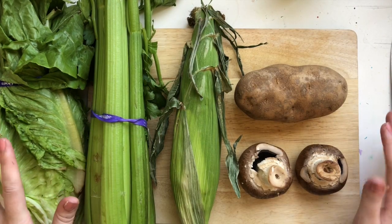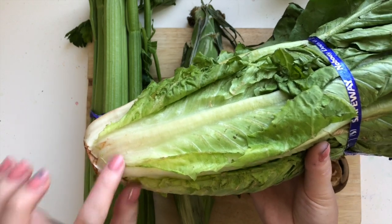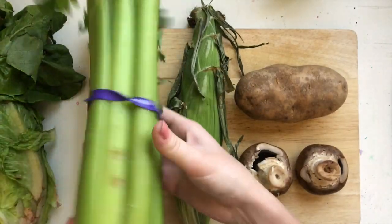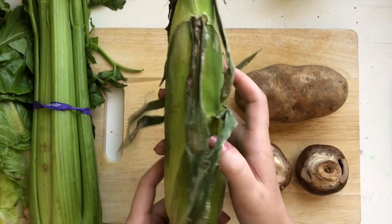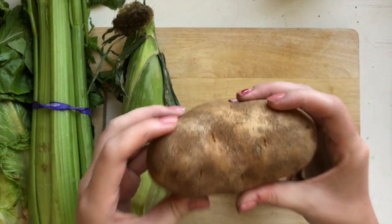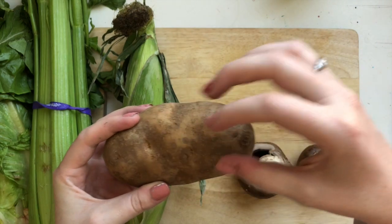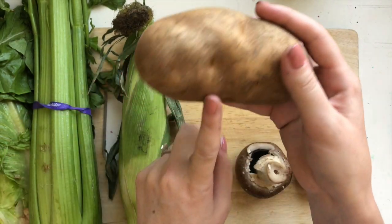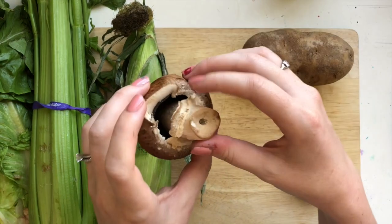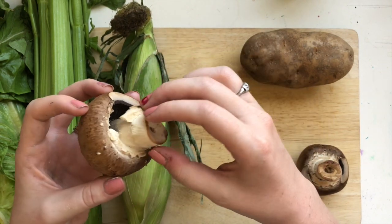So I have a few vegetables here. I have some romaine lettuce — this is gonna try to be a type of flower shape, we'll see how it goes. I'm gonna cut off the stem, or the butt of it. Same with the celery here. The corn I'm just gonna husk and leave it be — this is raw. Same with the potato. You've probably heard of potato stamps before — they're pretty common. You can cut them in halves and use cookie cutters to create shapes, but I'm just gonna cut it into four pieces for a half circle shape. And then my mushrooms — I'm just gonna cut off the stem.